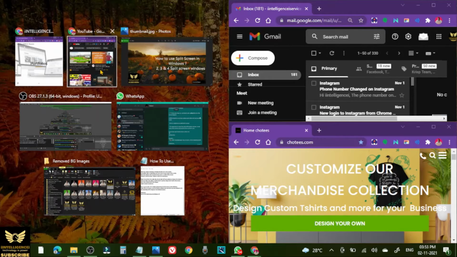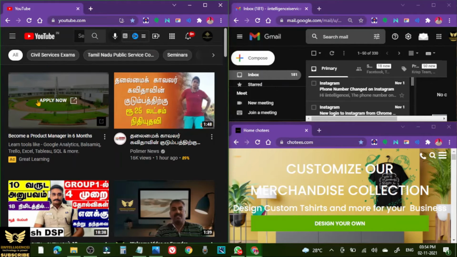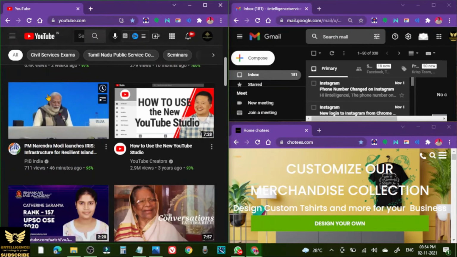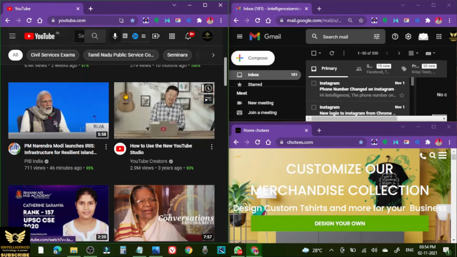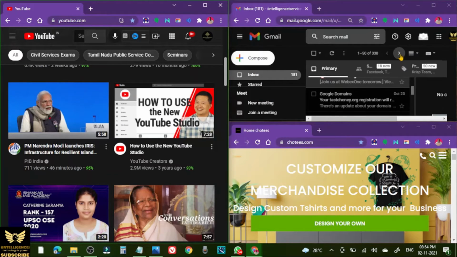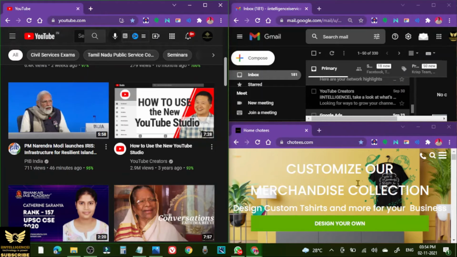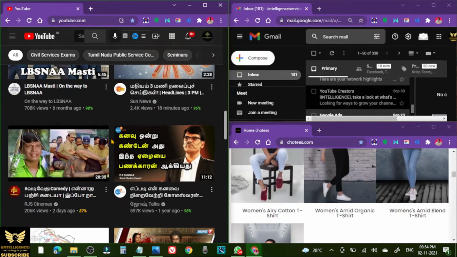So I am choosing this. Okay, so this will be the other option, the other left side screen. So we have 3 screens now. 1 screen here, you can use it as such. 1 screen, second screen, then third screen.